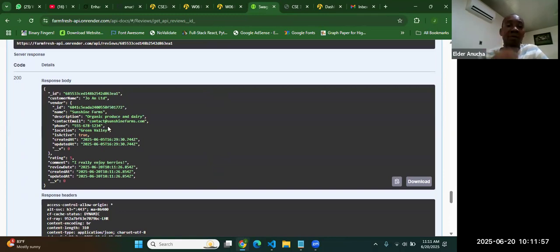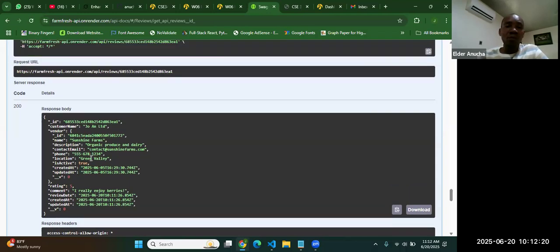Notice that when I added the vendor ID, I was able to fetch the vendor information like the product, the phone number, location, and all that stuff. And then we also have the review date, the date this review was made, and the created date. If there's any update, we put it here.